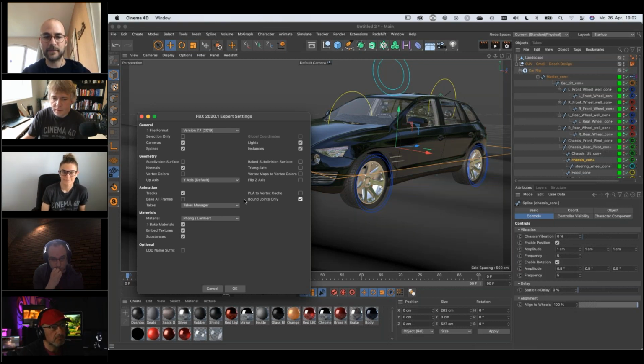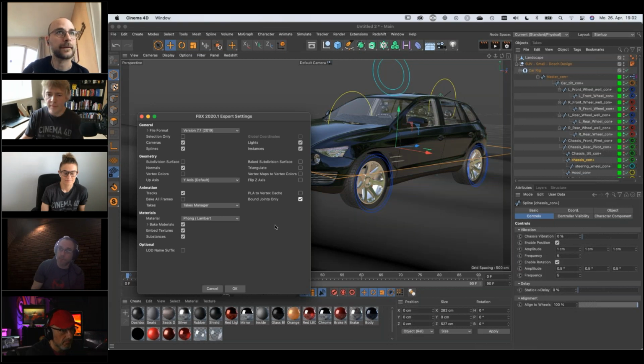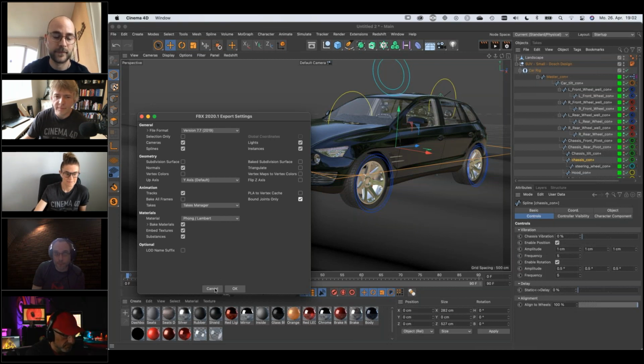So the animation in the joints would be baked, but it should export the rig structure correctly. Yeah, I didn't try it, but it should do.